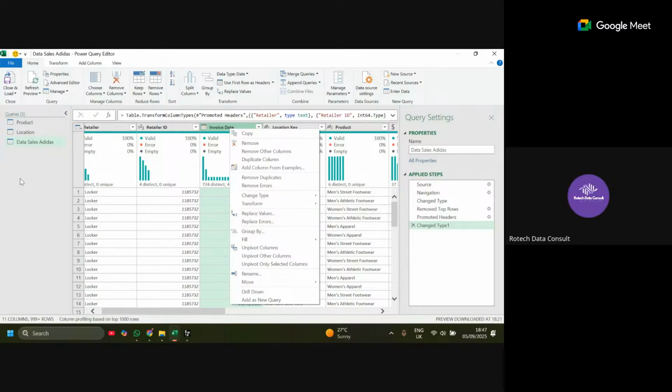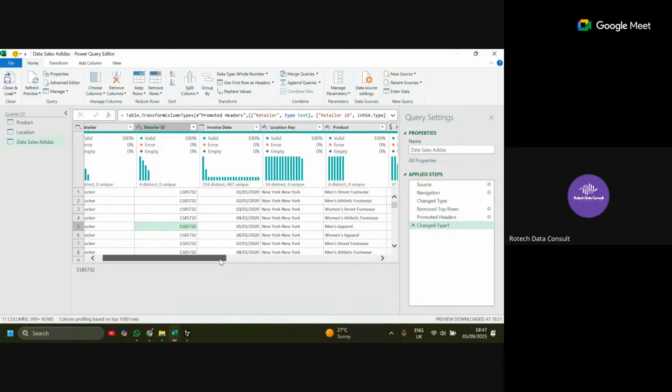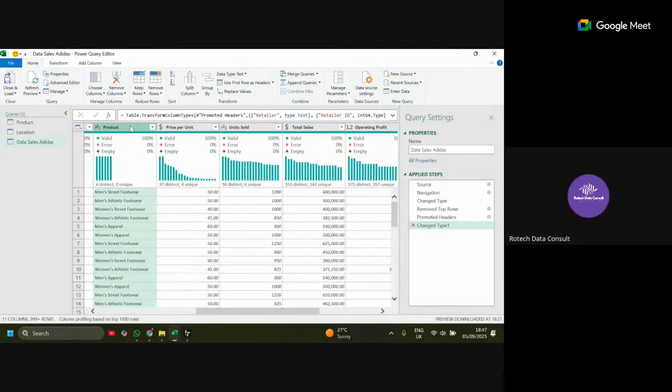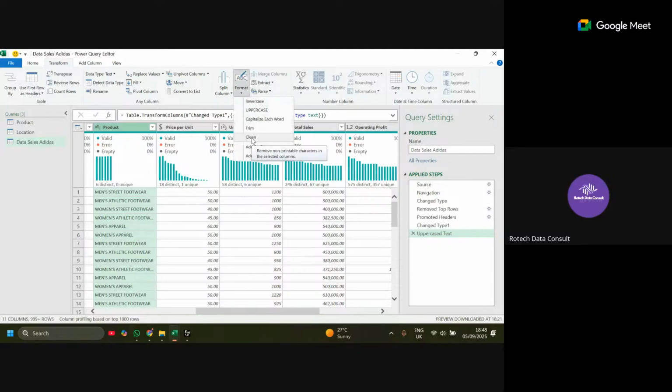All right, so now if you also want to change this to uppercase or lowercase, for example, like this column, I want to change to uppercase, I will click on it, then come to transform and go to format, right? And I will say uppercase. So you can see automatically it converts all that column to uppercase. If what I need is lowercase, I can do the same thing. If I want to trim, do the same thing, and everything will be fine.